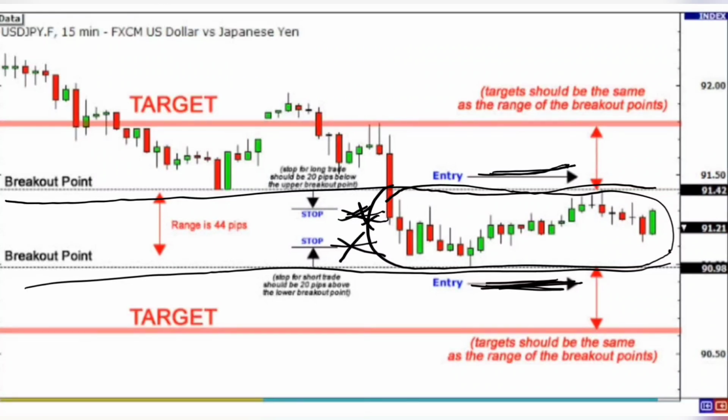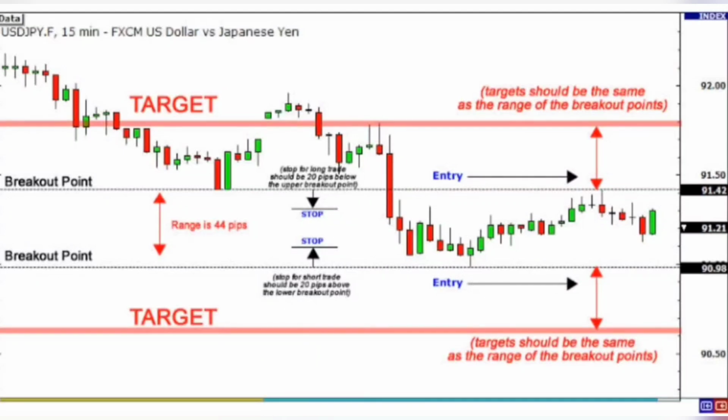All right, so now my target will be the same as my sell target. The profit target will be the same size as the range. That's my first TP target. I can go further down, but I should have my first target here. My first target when I'm buying should also be the same size as the range. All right, you can take a screenshot of this to show you how this should be.